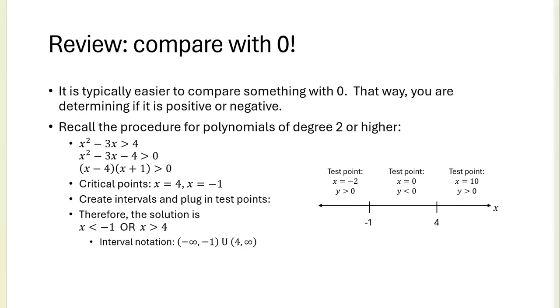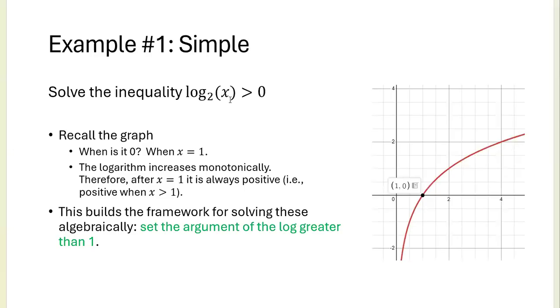Let's go into the simplest example of solving a logarithmic inequality. If we want to solve log base 2 of x is greater than 0, of course, we could just look at the graph, but I'm going to explain the graph, and then we'll build the framework to solve more complicated inequalities. So when is the log equal to 0, first of all? Log of any base is 0 when x is equal to 1.